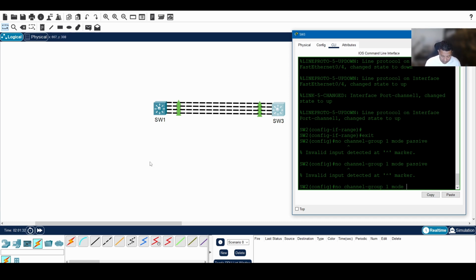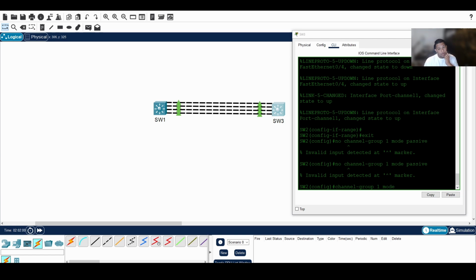So I think I can just change the mode without breaking it down. So now, like we said, and I didn't explain that part, but for PAgP, the two terms that we use to create a PAgP ether channel are going to be auto and desirable.